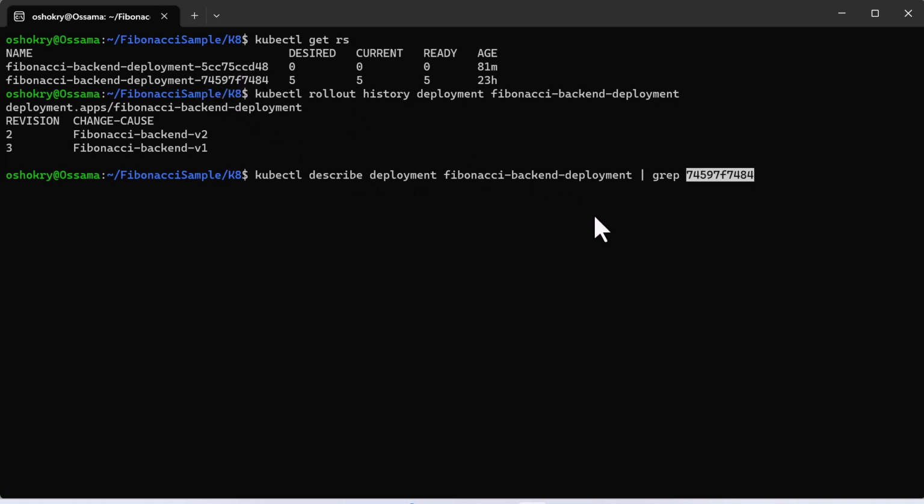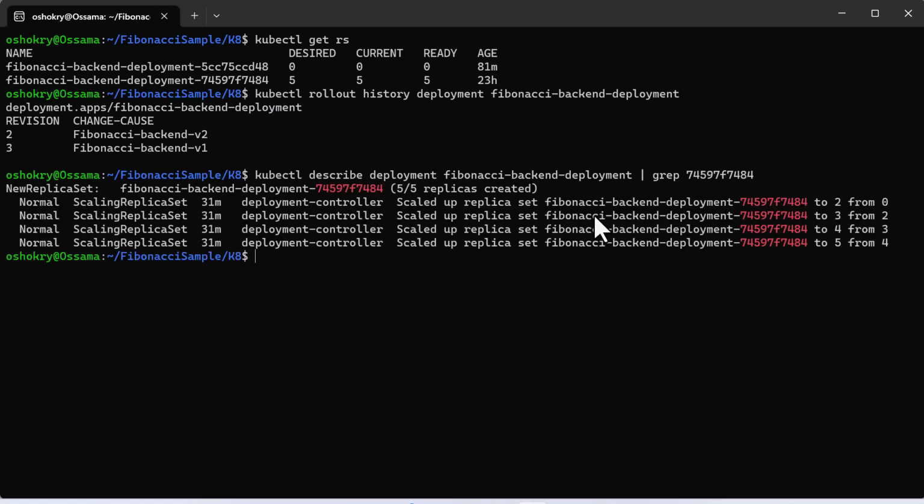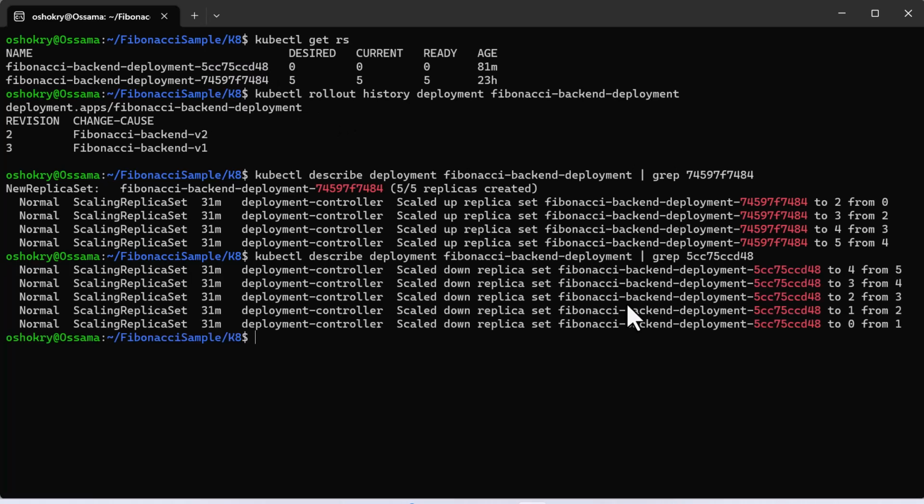This will list the events that took place to the version 1 replica set. Repeat the same command, but this time provide the ID for the version 2 replica set. And this lists the events that took place for the version 2 replica set.